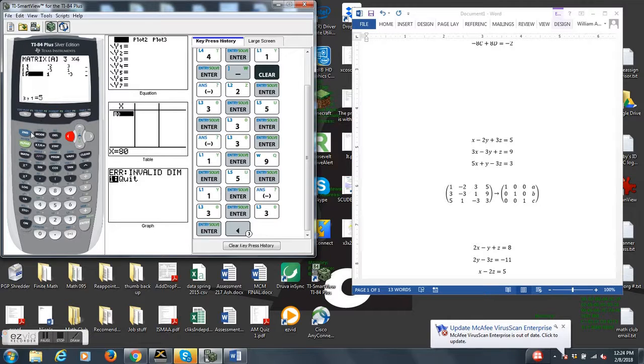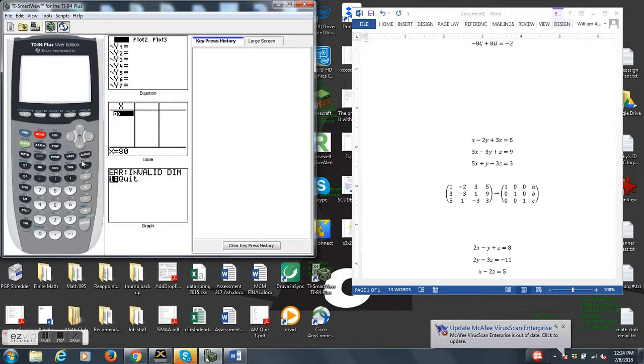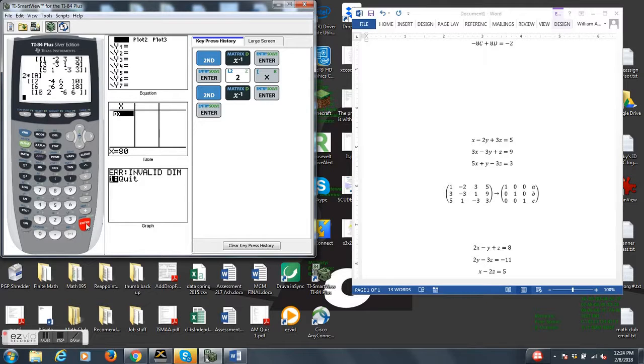I'm going to clear this out. If I go back under matrix, this is where I'm going to call them from. I hit enter. There we go. So that's my matrix. If I want to do 2 times a matrix, I can do that, right? What we're looking to do is called row reduce it. When I've got it looking like this, I call this reduced row echelon form. That's with the ones here, the zeros everywhere else, and the answer is right there.